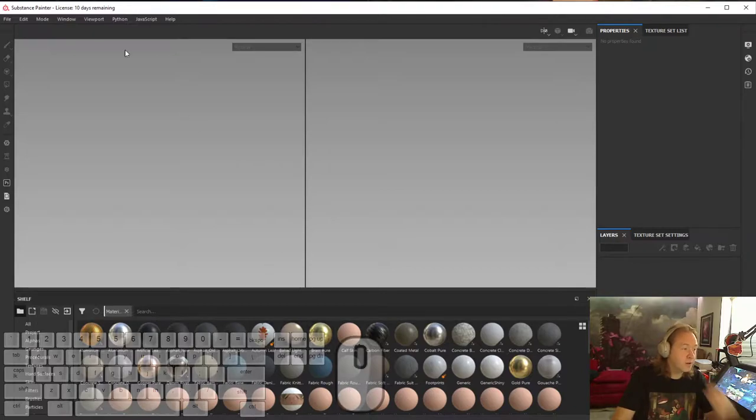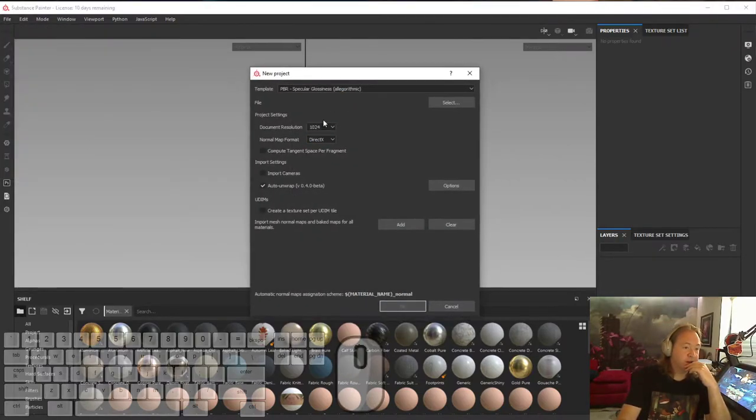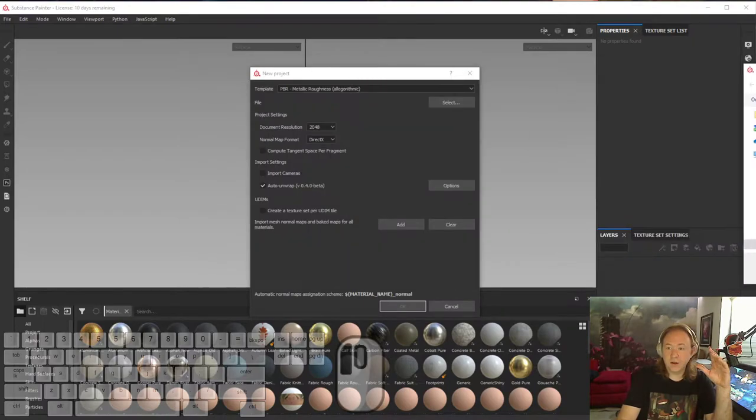And you can come in to Substance Painter and start a new project. So you're now beginning the texturing process, right? And the first stage of texturing is to bake your maps. So we're going to start a new project here, set up whatever the right template is. So Metal Rough, probably, 2K or whatever. And you're going to select your low poly. So I'm going to find it here.